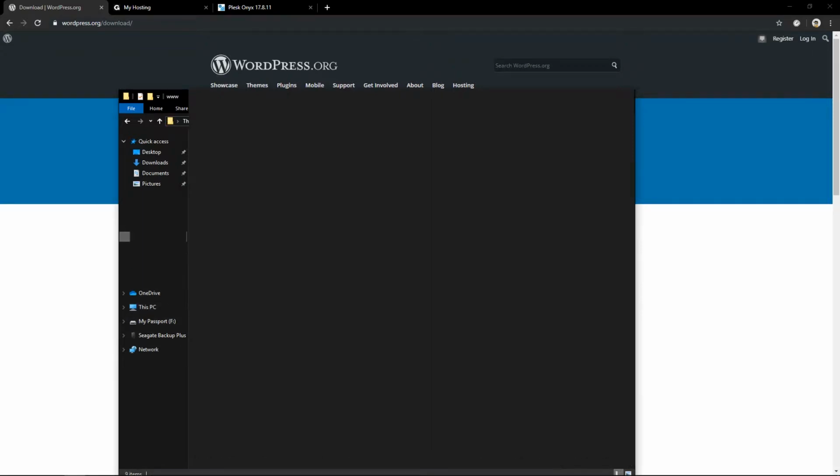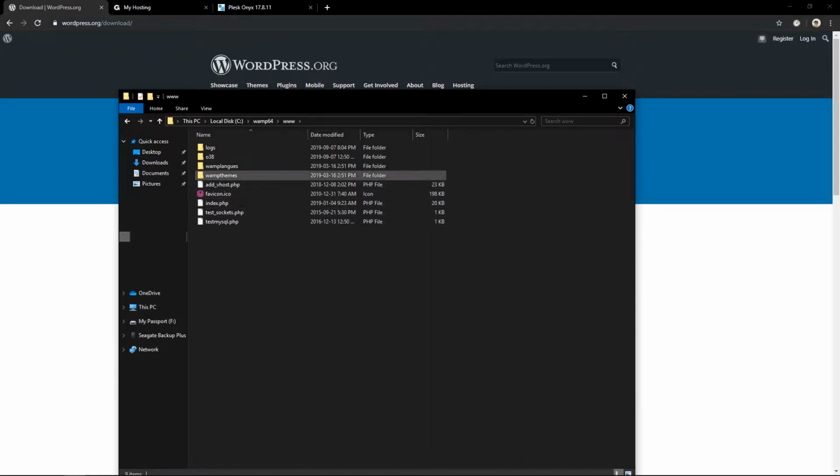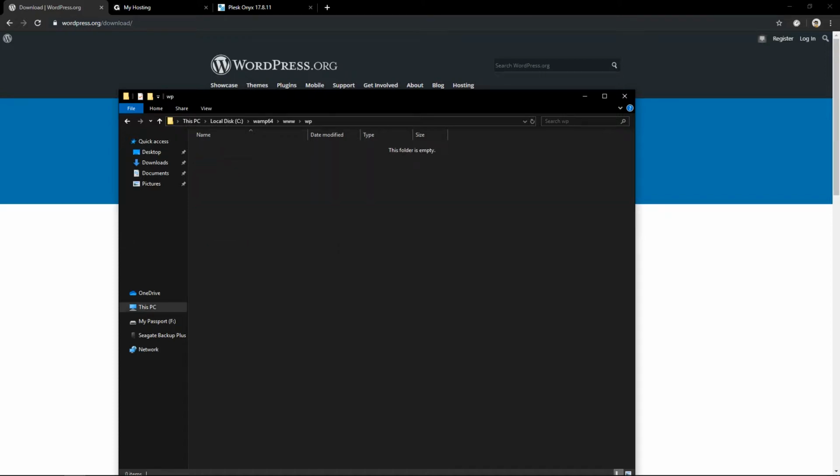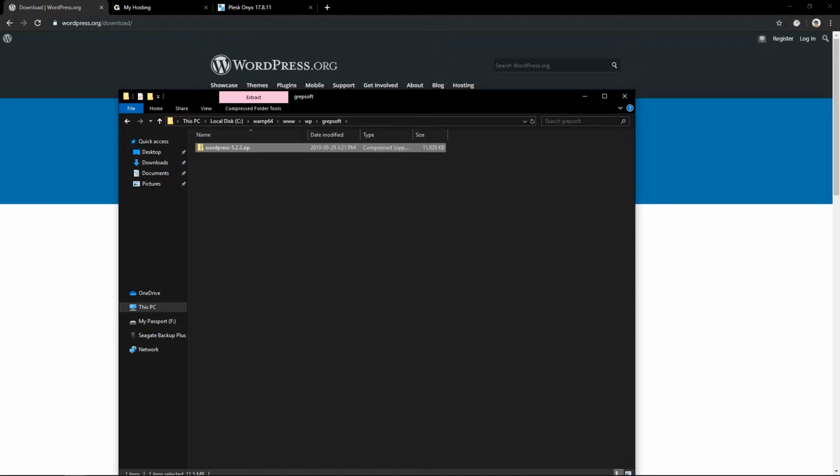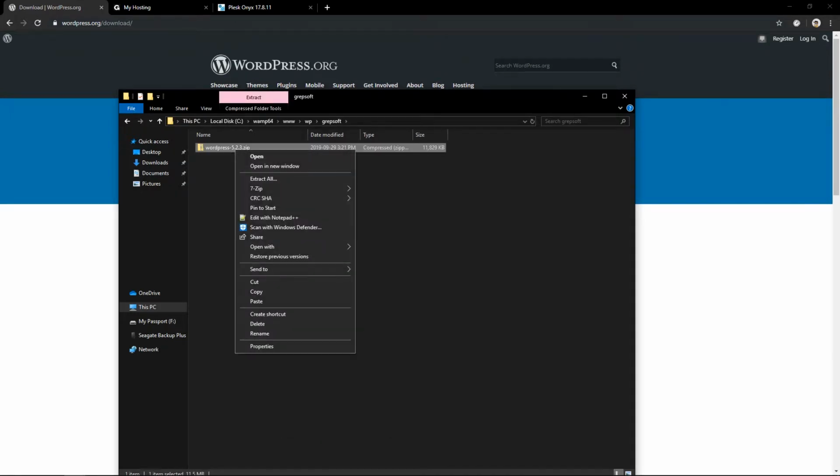I'll just copy it, go over to where I've installed WAMP, and then what I can do is create a new folder, and I'll just call it WP WordPress. For each project I like to create different folders. It's going to go in here, and then you can just paste your WordPress here.